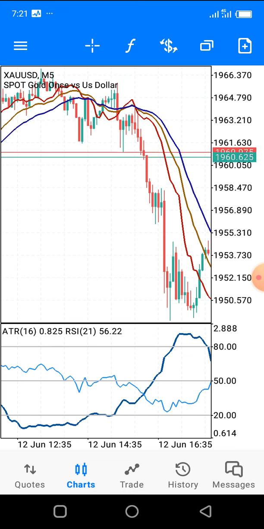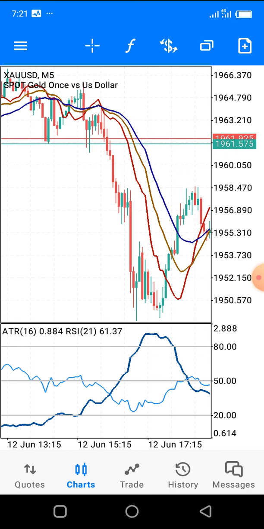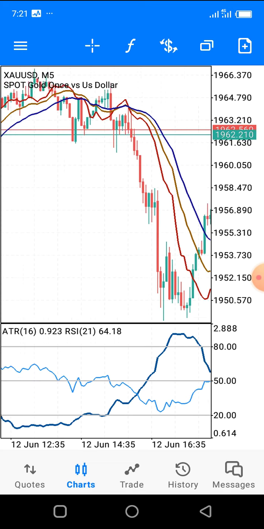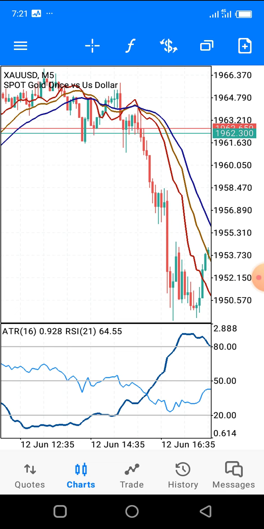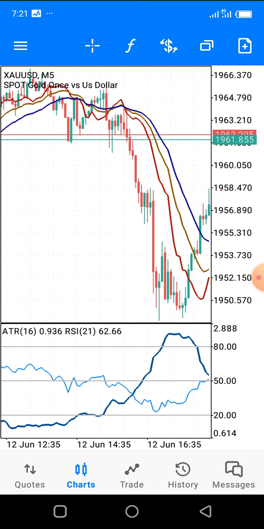Today's video, I'll be showing us a new trading strategy. It's a very simple strategy. I've been working on it for a while now and I've mastered how it works. So I want to show you guys about this strategy. This strategy works for all financial assets. It works virtually for all financial assets.